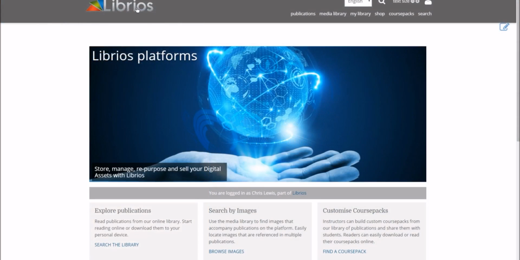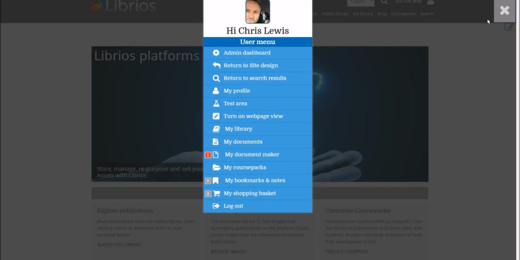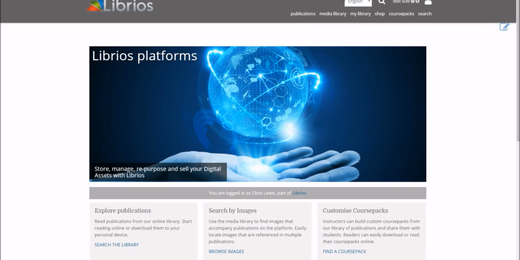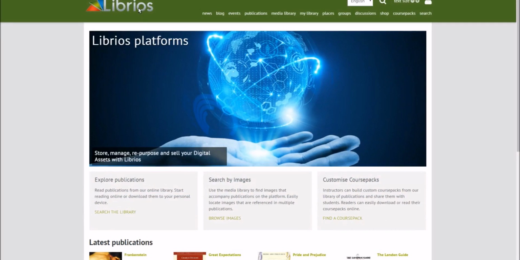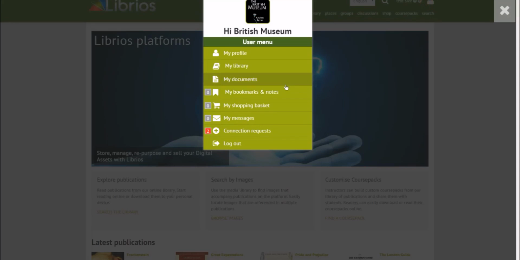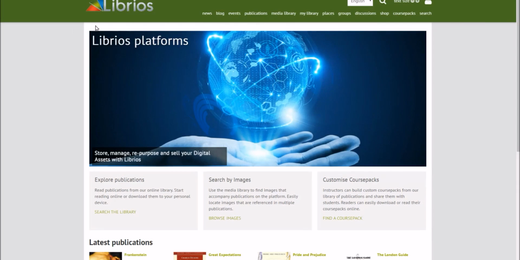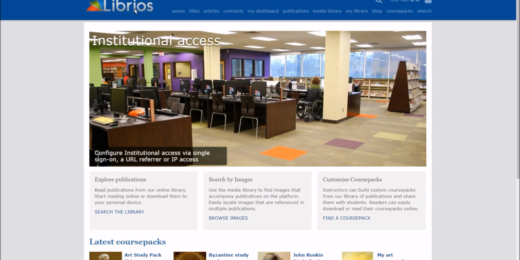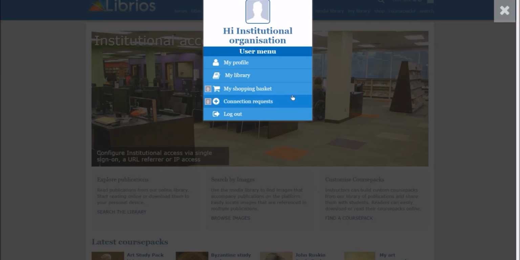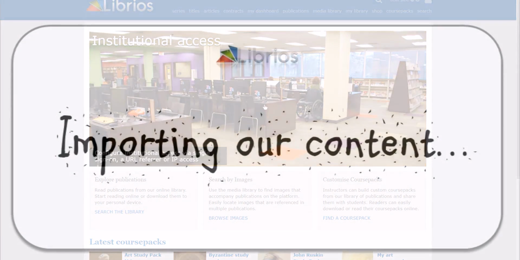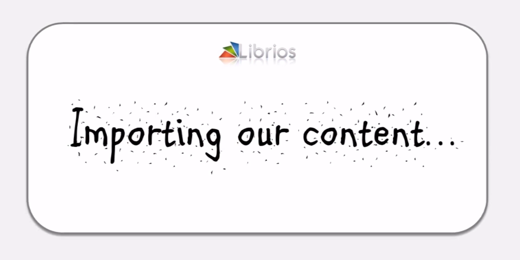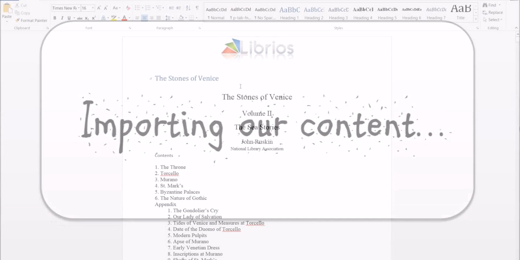The Librios platform allows you a lot of control over the design of the site. You can incorporate multiple designs, features and permissions, which can vary depending on who you sign in as or how you set up the website URL. For example, here we can see a Librios platform that a user has signed into. Now we can access exactly the same site via another URL that has completely changed the design and features. You can create bespoke website designs and features for different types of users.